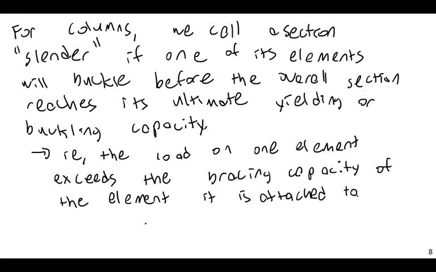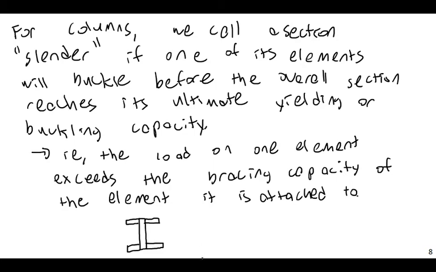So again, we can come back to our section here. Think of a W section as five independent little columns, each connected and braced by one another. So, in other words, this flange here is braced by the web, this flange here is braced by the web, and the web itself is braced by the four flanges working together. But again, this web is a column, this flange piece is a column, this flange piece is a column. These are five columns, and each of them is under axial load.